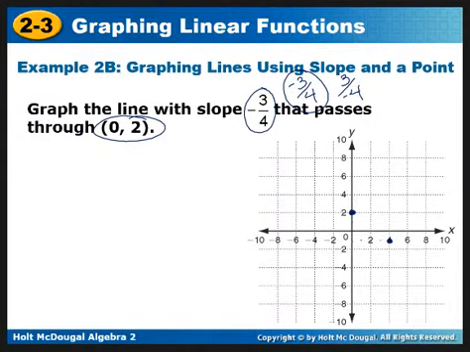Now I'm going to look at this slope here, which basically just tells me instead of going down 3, I'm going to go up 1, 2, 3, and I'm going to move left or negative 1, 2, 3, 4 units to arrive at my second point. Now, if you wanted to find more points than that, you're certainly welcome to. I think 3 is a good number to get a general idea of where our graph is supposed to go. Again, I'm going to draw that line in. It's probably not going to be 100% straight, but again, it gives you a general idea of where that graph goes and what values it would go through.